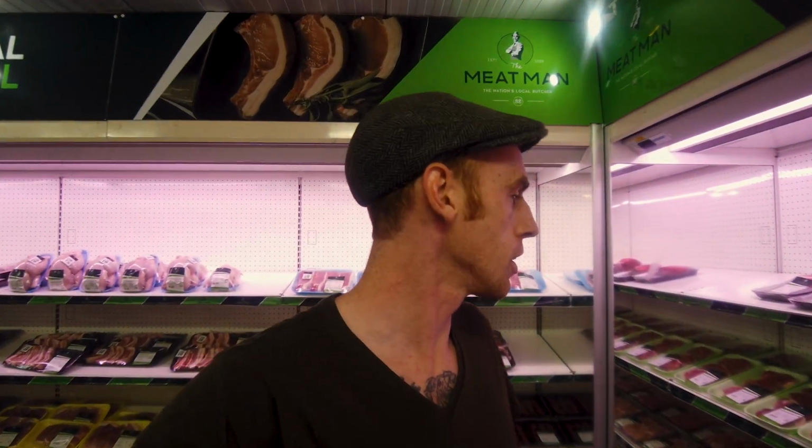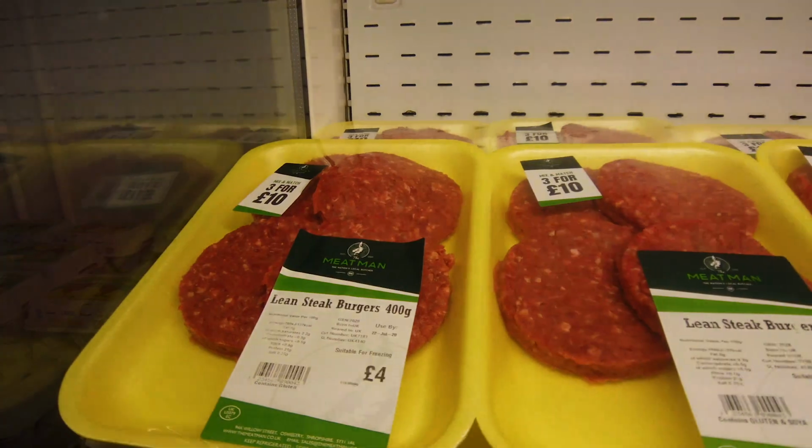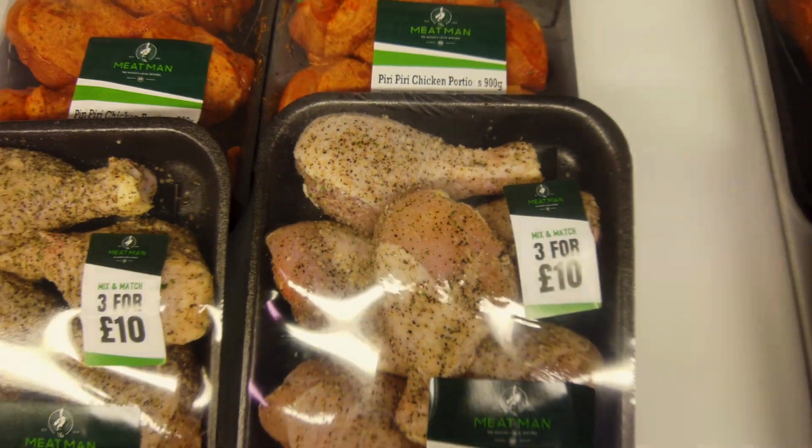Here guys, just in the meat man shop here that Nigel's brought me to. So just having a look at all the selections of great quality meats they've got. They've got all sorts of exotic things, every cut you can think of. It's amazing. So we're just about to get some belly pork, is it Nigel? Belly pork, and then we're going to get some tomahawk steak as well. So absolutely looking forward to it. It's a great shop, and if you're ever nearby, definitely come in and have a little look. I'll put the details below.